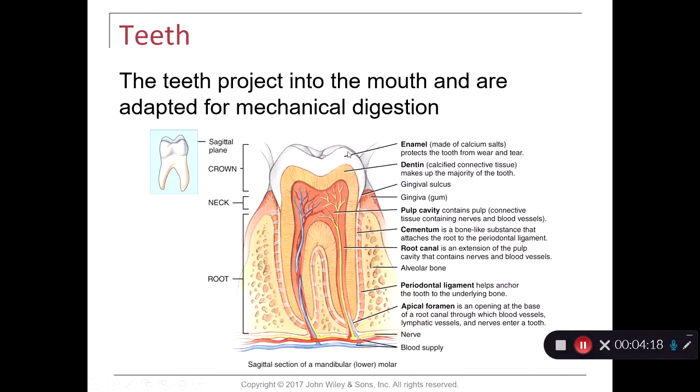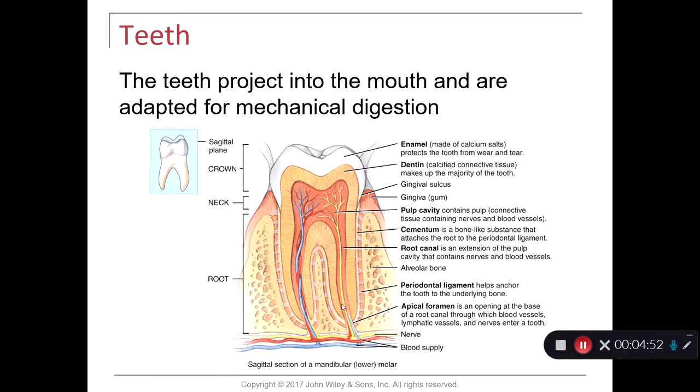Below that enamel, you're going to find a dentin, which isn't as heavily concentrated in calcium, but it's still there, and it makes up the majority of your tooth. That dentin is that structural connective support that also forms a cavity that you can call the pulp cavity. And that pulp cavity is going to go ahead and actually go, as it descends deeper, you'll see these canals form. This is actually called a root canal.